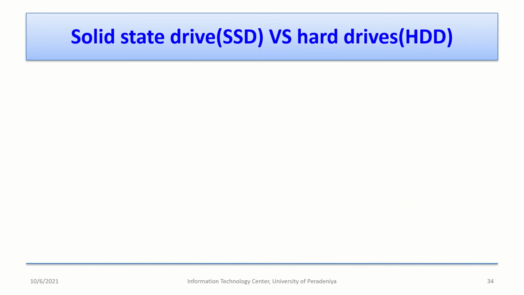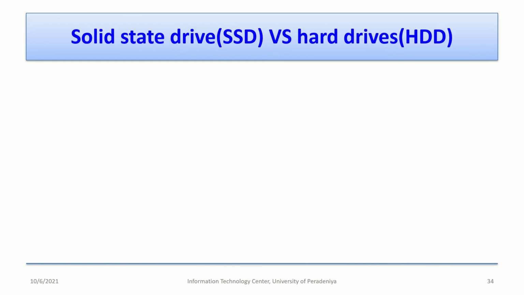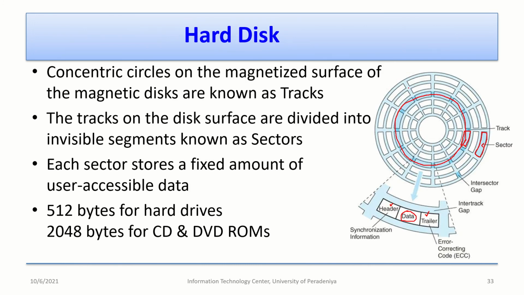In hard drives, there are two technologies used. One is the magnetic one, which we call the hard disk drive, and in addition to that there is another technology we call SSD, or solid state drive. So we have SSD and HDD. SSD hard drives have no moving parts. Actually, in the HDD we have moving parts. That means there's a moving head disk there.